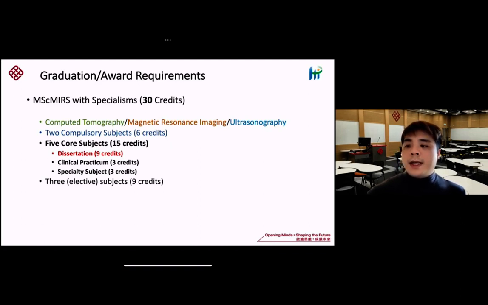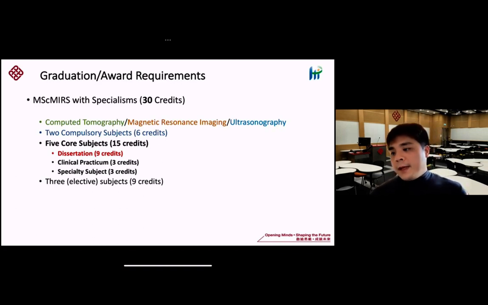Also, a clinical practicum is required. So you have to participate in this clinical practicum to provide some professional practice and some innovative findings or even evidence-based research related to that specialism.